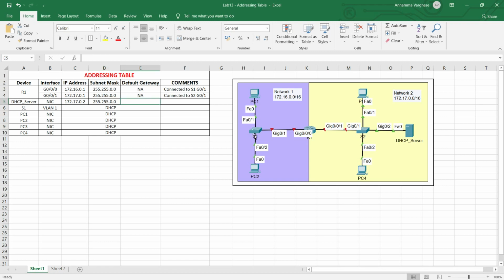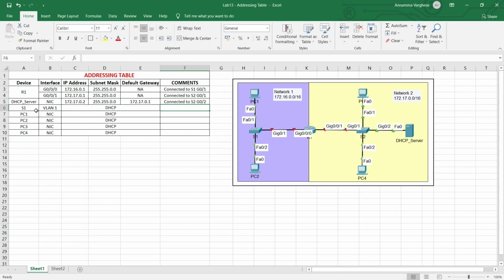Then the default gateway: we can see this network is connected to interface G0/0/1, so obviously the default gateway will be the IP address of this interface. I can copy this address here, 172.17.0.1, and we can see this is connected to S2, interface G0/2.